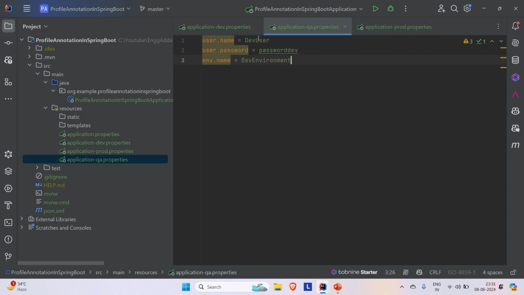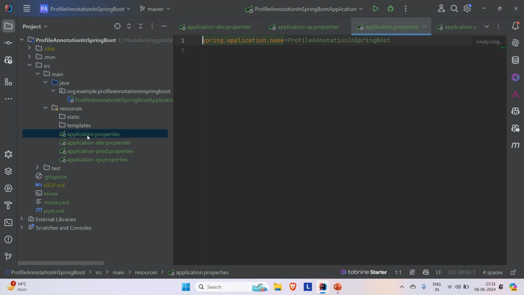I'm just trying to give you a scenario, like when you are going to create your application, in the application.properties file you have to keep all the database connectivity things, network things, everything here.